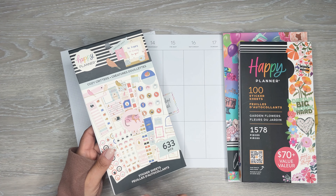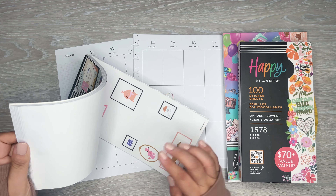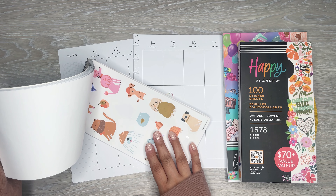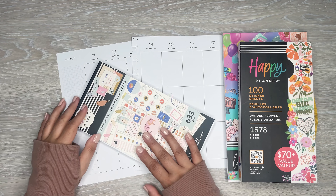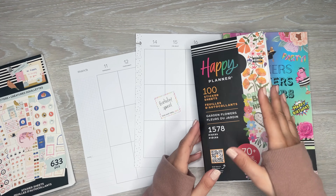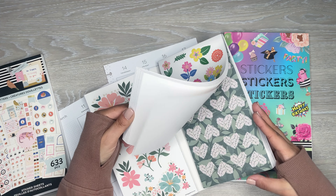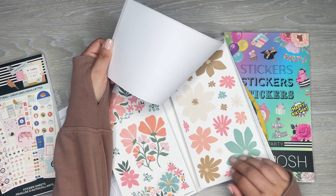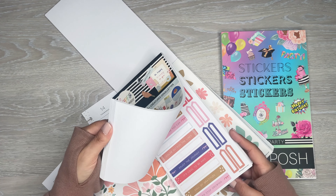I actually wasn't sure what I wanted to do for this spread, which is why this is gonna be posted a day late because I just had no clue what I wanted to do. I'm feeling uninspired, I guess, on what I want for my birthday. But I figured I would do like — I like doing animal spreads and I haven't done one in a bit. I was gonna do like a scene with the squad girls but I just did that for this past week so I want to do something different.